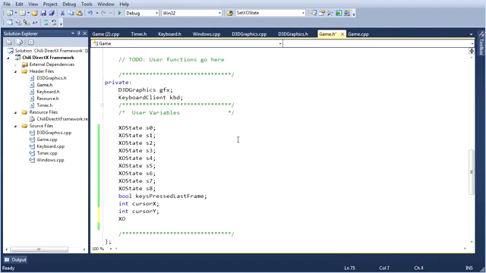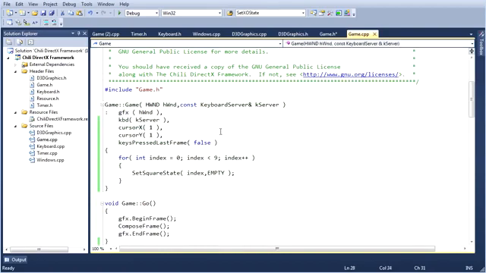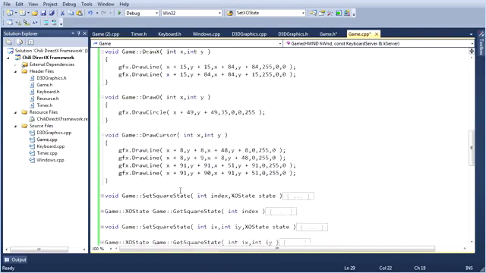So we'll do XO state active player. We'll initialize that. Active player is, well, X goes first. I think that's how it works.